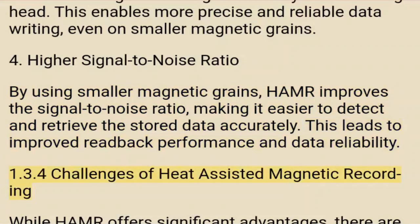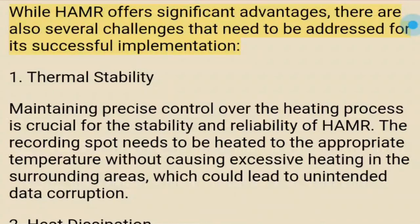1.3.4 Challenges of Heat-Assisted Magnetic Recording. While HAMR offers significant advantages, there are also several challenges that need to be addressed for its successful implementation. 1. Thermal stability. Maintaining precise control over the heating process is crucial for the stability and reliability of HAMR. The recording spot needs to be heated to the appropriate temperature without causing excessive heating in the surrounding areas, which could lead to unintended data corruption.